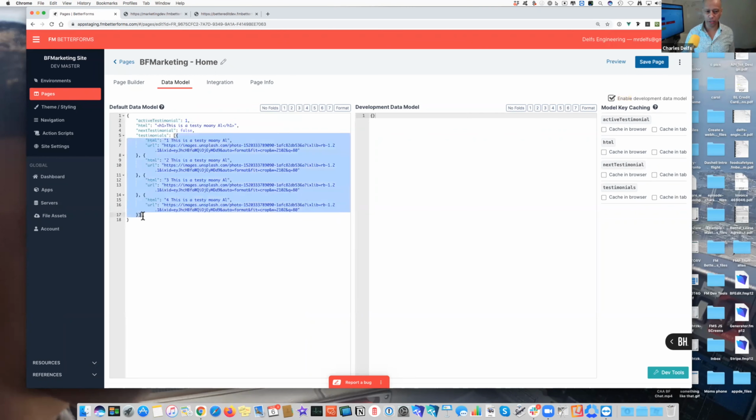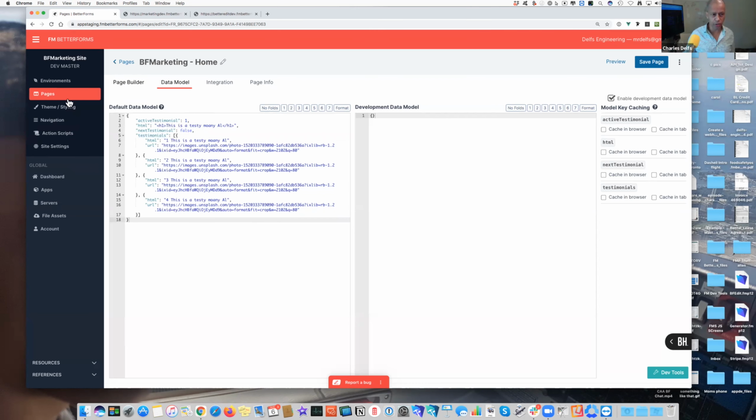In this case, this is a totally random piece of data here, but let's say we wanted to cache testimonials. It's as simple as clicking and turning that on, cache in tab. And now that information will actually survive page refreshes. If I say cache in browser, it'll survive a complete refresh of the browser. So what that means is you can now cache stuff in the front end, especially slow changing data using Better Forms, which in an application would be things like your apps, your site, your recents, those kinds of things. They don't change constantly. They're changing slowly as you work your way through the workflow. So that's another big difference in the editor.